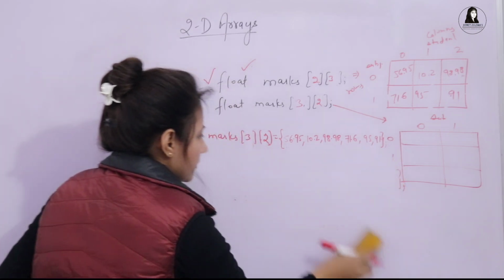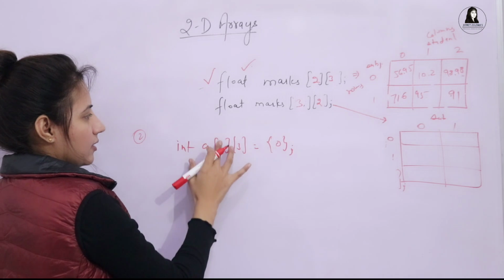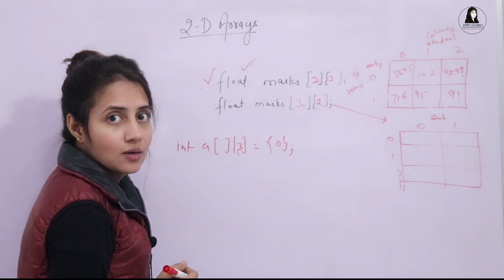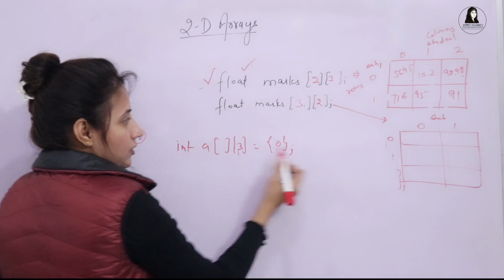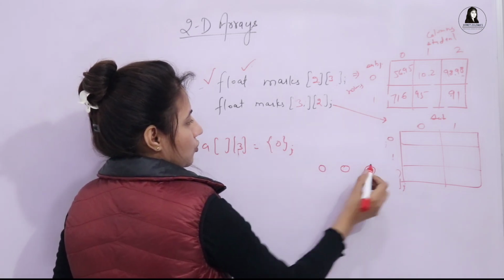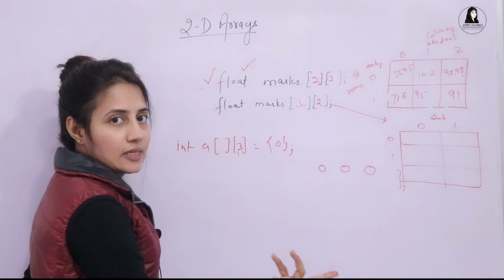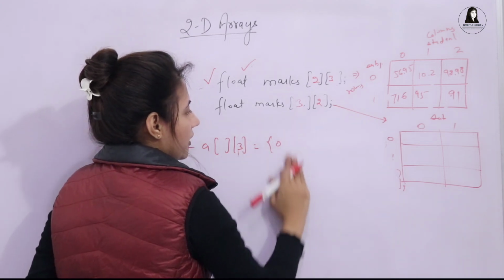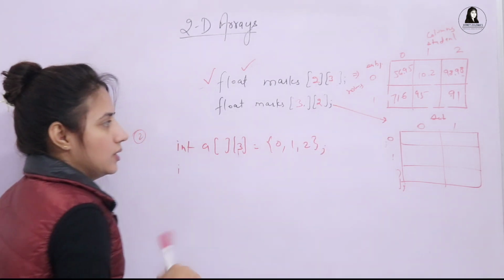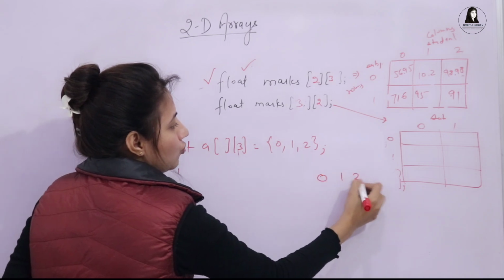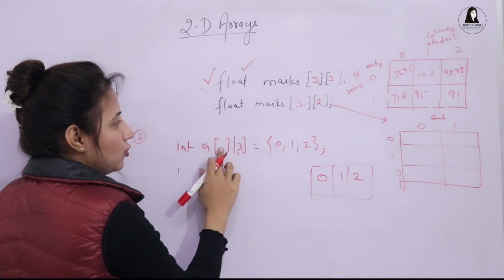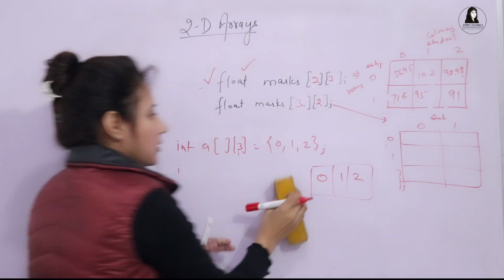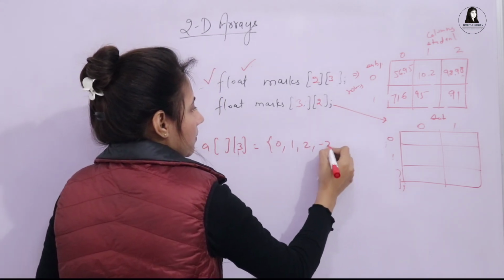Now if I write something like this, the array name is A, I haven't specified the row size, columns are 3 and only one value, 0, then how many rows would there be here? 0 would be stored, 0 would be stored, 0 would be stored because there are 3 columns. Then nothing else, so this is like a 1D array. If I write 0, 1, 2 rather than this 0, in that case also 0, 1, 2 would be stored because there are 3 columns, but we don't know the rows. Is there any further element? No, so this also acts as a 1D array.